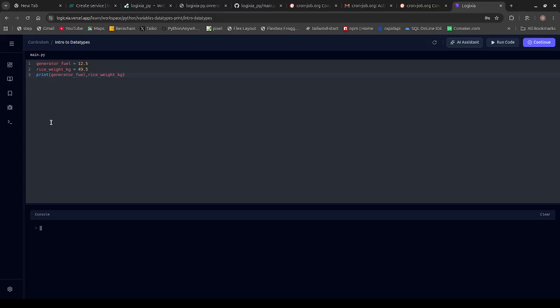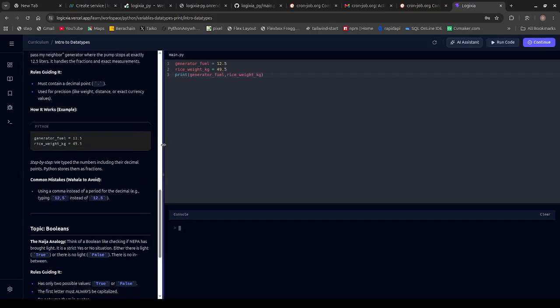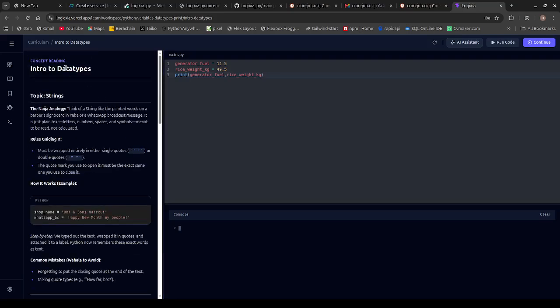Then after that, we have a reload button there. Maybe you feel like something is missing in the lesson, you can first refresh the lesson data. We also have the run code button there. We have the continue button. If the current task is a concept, that is a reading, maybe a lesson, you are going to have the continue button. But if it is a challenge, a task, you are going to have a submit button.